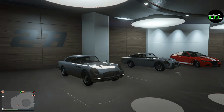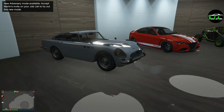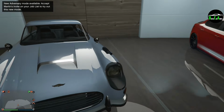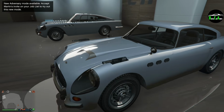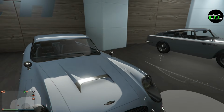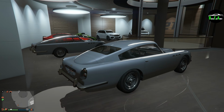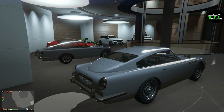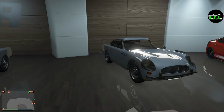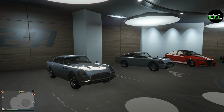So I already bought both of them actually just for this video. So this is the weaponized version with no guns, and then this is the Legendary Motorsport non-weaponized version, even though it has the guns for looks. So it can get a little confusing, but the main way you can tell is just from the fenders with or without the gun sticking out. Looks wise, they're pretty much identical. Not so many differences there. Fully upgraded performance wise, they're identical. The only difference is one cannot be raced versus the other, and one costs over $1 million more than the other. So that's Rockstar for you.